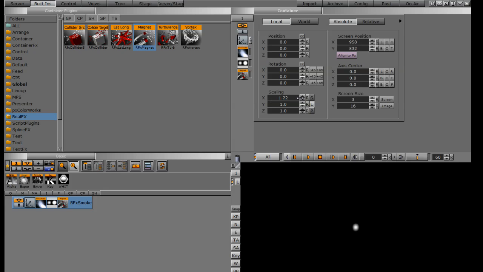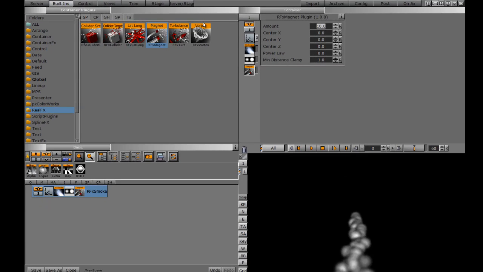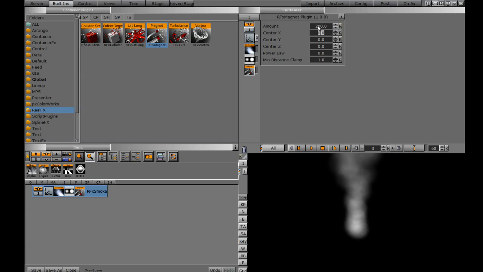Let's go back and scale this up a little bit, and we can rotate this around to see what exactly is happening. So it's not doing much. It's keeping all the particles in one little blob here. If we reset this back to 200, you can see how it changes the effect again. Now, if we decrease this amount, let's take it down to like 10, you can see how it spreads this out a little bit, and now it's creating these particles in a downward motion. So let's reset our amount to the default setting of 200.